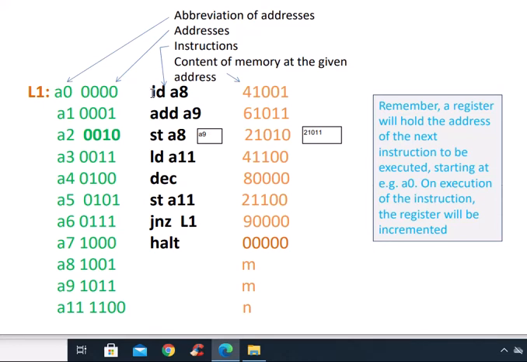Using this instruction I want to load data found at this memory location 1001, in other words, which I've abbreviated by load A8. A8 is this address here, and it contains a number m.